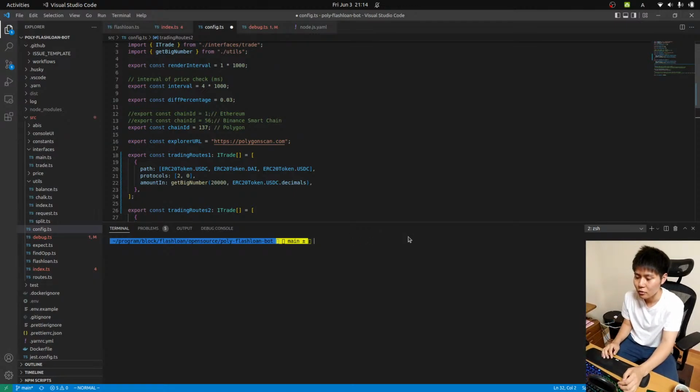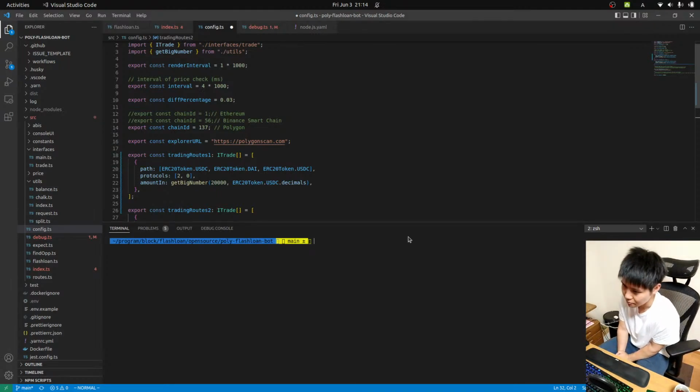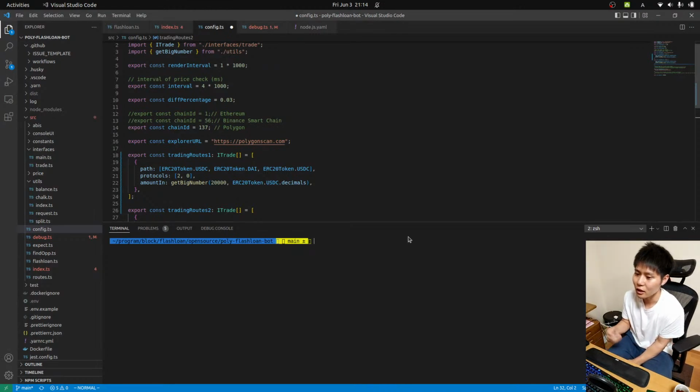Pass the trading route as a command line interface argument. That's maybe better than editing config and running all over again. But that's totally up to you.